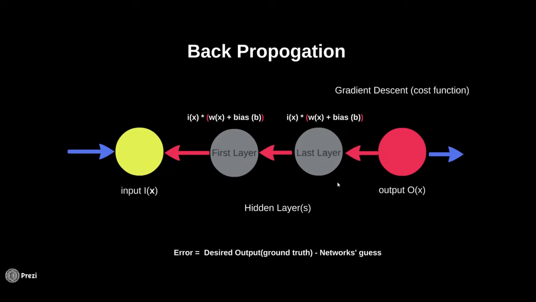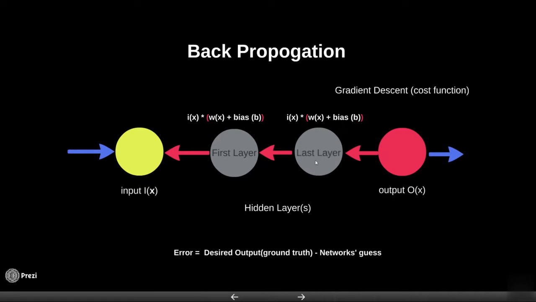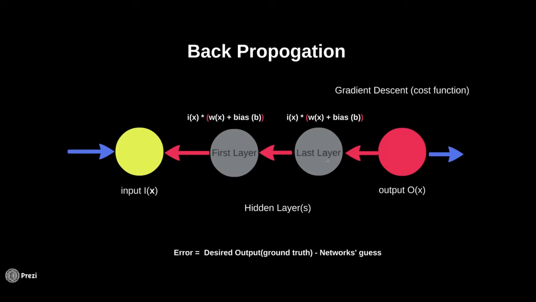Now keep in mind that there are different hidden layers, and each of these hidden layers has its own set of neurons, and each of those has its own set of weights and biases. Each layer also will have its cumulative error score. As we know, in an actual feed-forward network, there could be many hidden layers, and micro decisions are made in each of these hidden layers. But the layer just before the output node, where the major decisions are made, plays a very significant role in determining the network's overall guess.